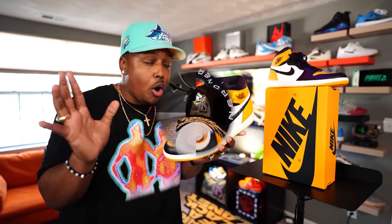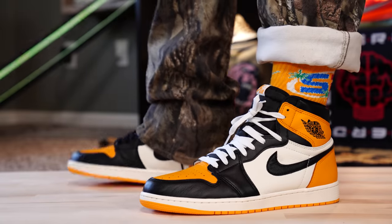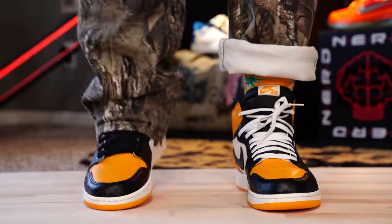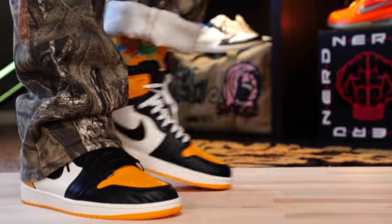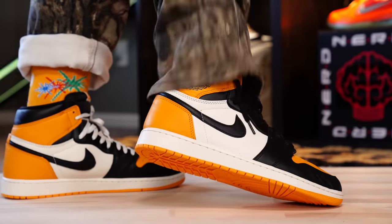I will tell you this. This is a good shoe. If you are on the fence, I would say buy it before, in a year, two years, a couple months from now, for some odd reason, maybe the prices will go back up on them. I say be safe rather than sorry. Listen, that is gonna be my review on this shoe right here.